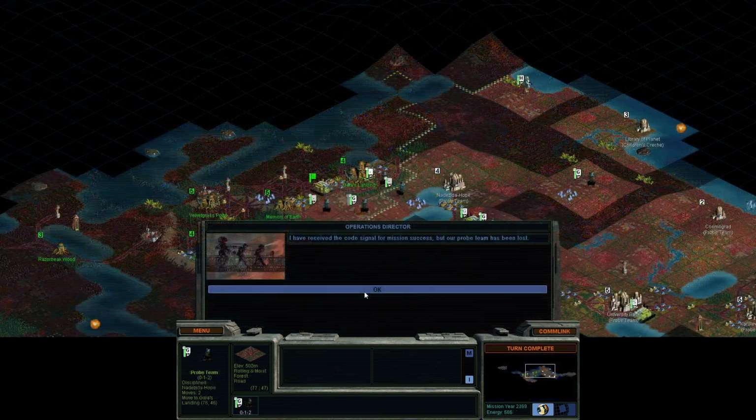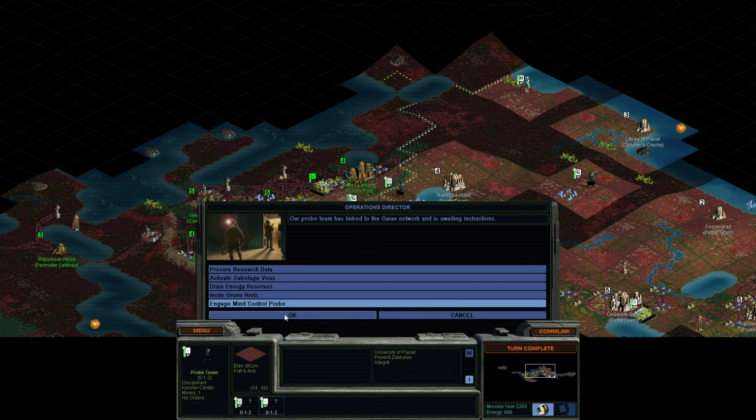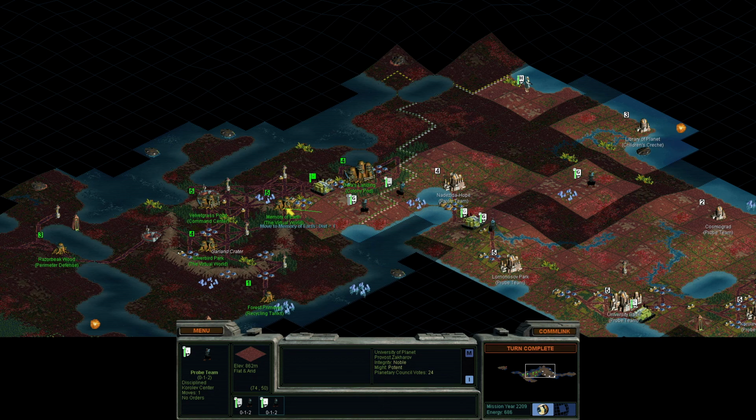There's also this probe team that can steal tech or mess up bases. I tend to be a bit more overt with my aggressive with other factions than trying to be all sneaky, so they're not something I use all that much.